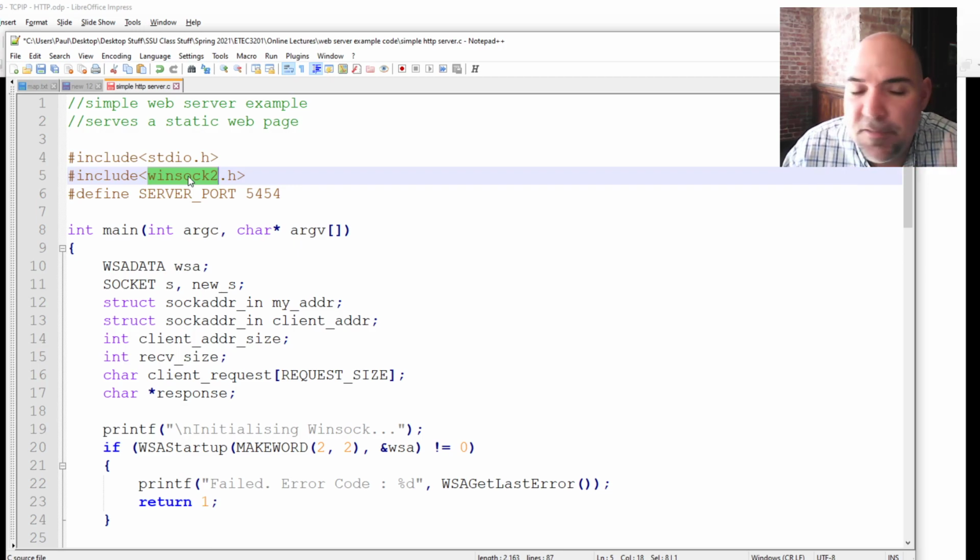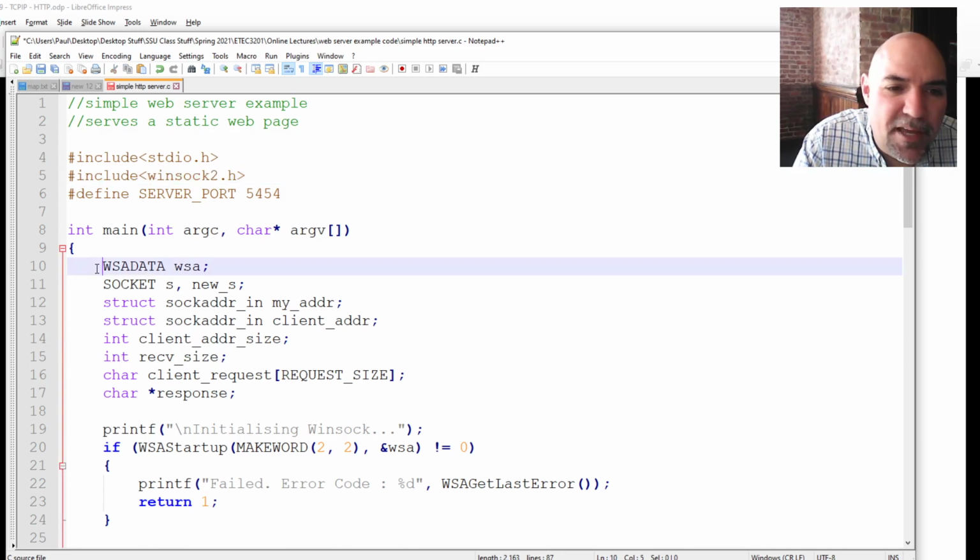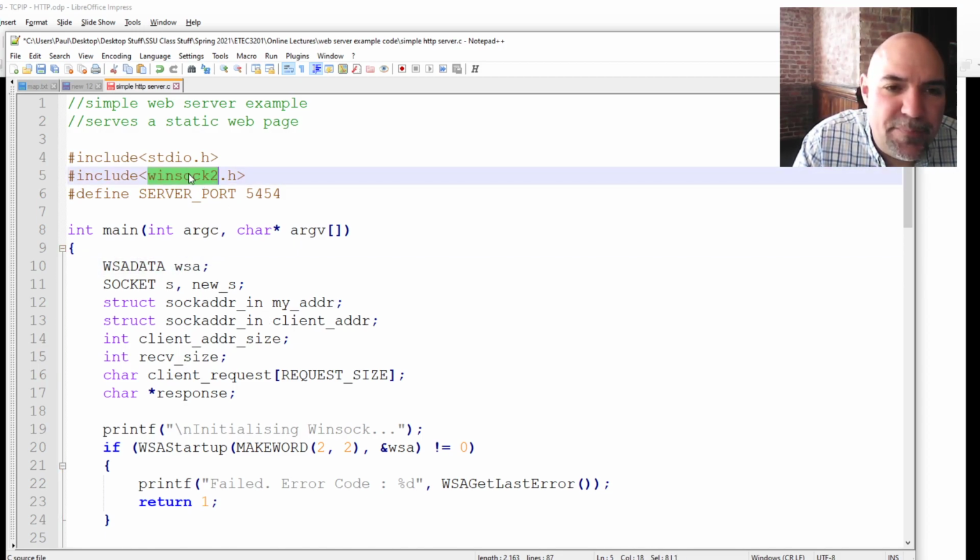For example, if you're doing this in Linux or Unix, you don't need this WSAStartup thing. You get rid of that. Instead of WinSock, you would import the other header files, like inet.h from where it lives, and so forth.